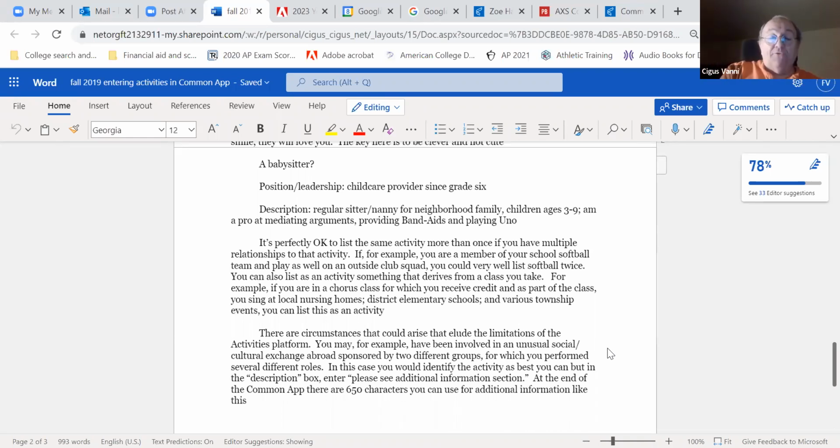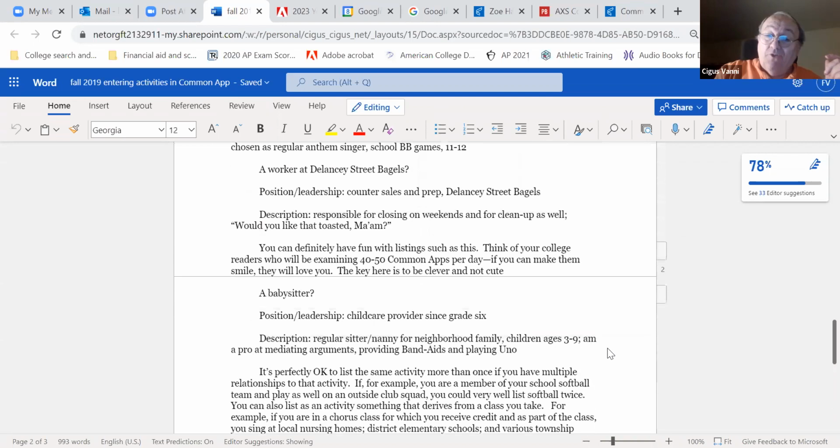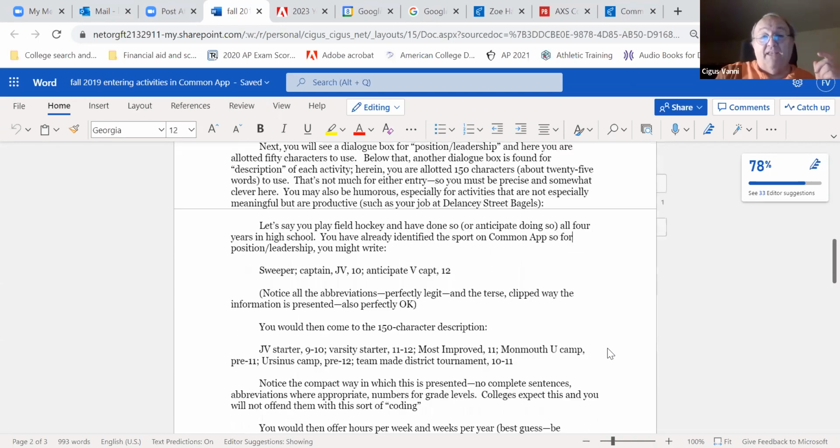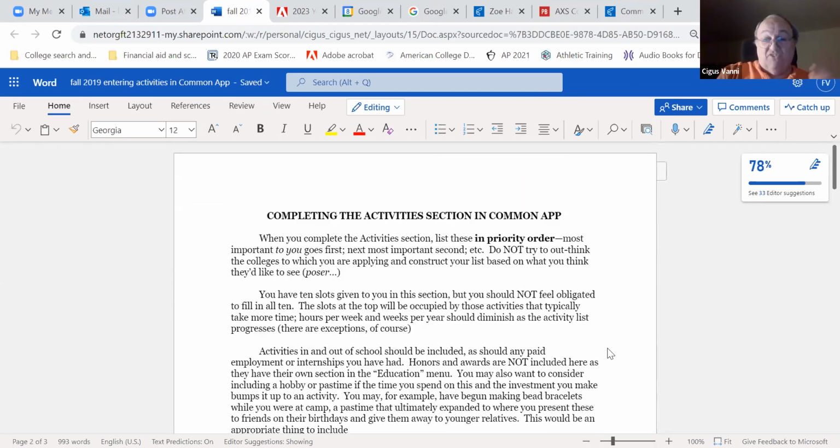You play softball for your high school, you play on a traveling team, okay? You play clarinet in your high school orchestra, you play for PYO, okay? You can do that. You can absolutely do that. Although sometimes there may be some issues that you can't just describe in that little bit of space that you get. Common App does have an additional information section at the end, and you can use that. Okay, but let me go back to Common App.